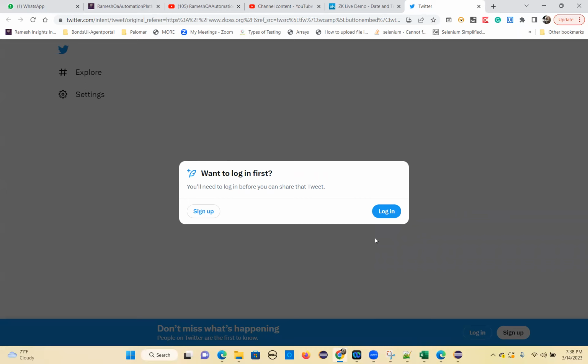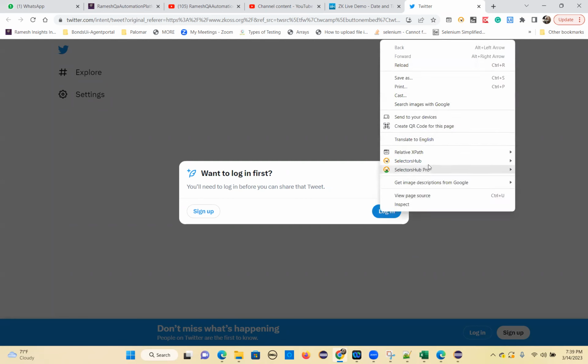In such cases you will get a click intercepted exception. You are looking for one element, but above that element there is some pop-up hiding it. That is the reason it is not able to click. It is going to look for this link. That's not what we want, so let's identify exactly this one only, so that we won't get any problems.